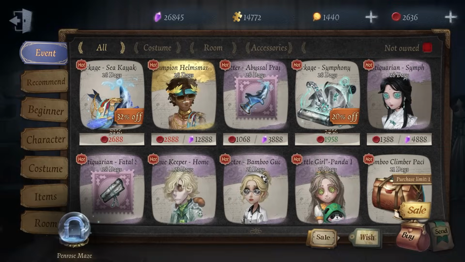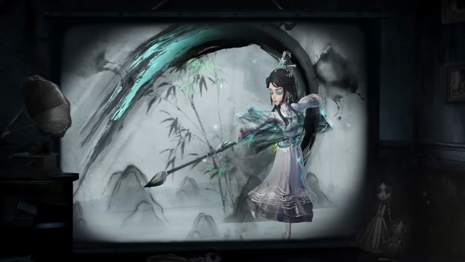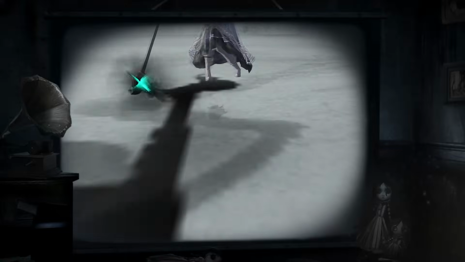Today we are going to be playing with Antiquarian's latest skin, the Symphony of Ink, or as I like to call it, the Epic Mickey skin for Antiquarian. It's a really cool skin. I mentioned that in my previous video, but I really like all the skins that Antiquarian's been getting as an Antiquarian fan. She's super fun to play.